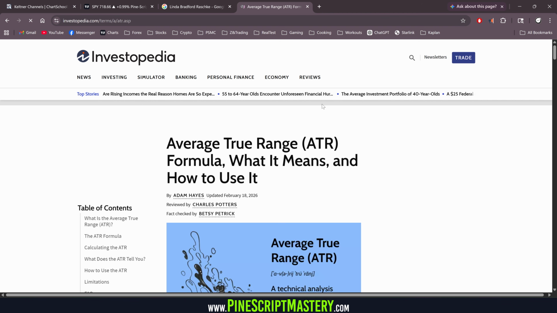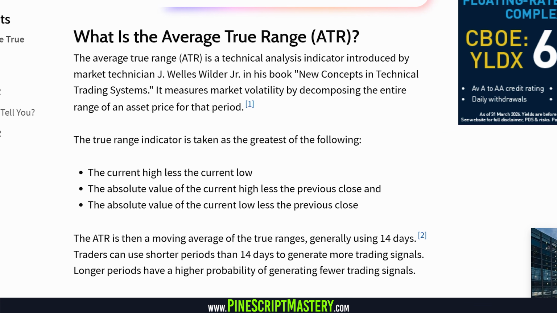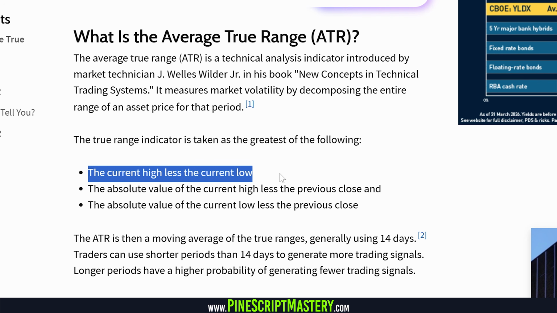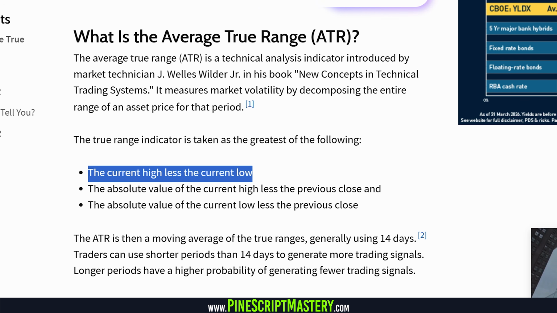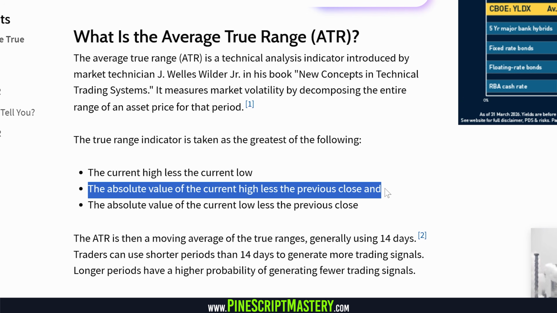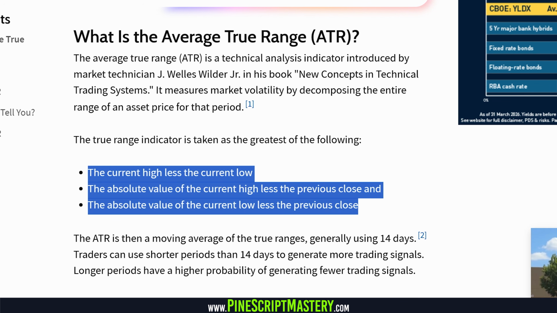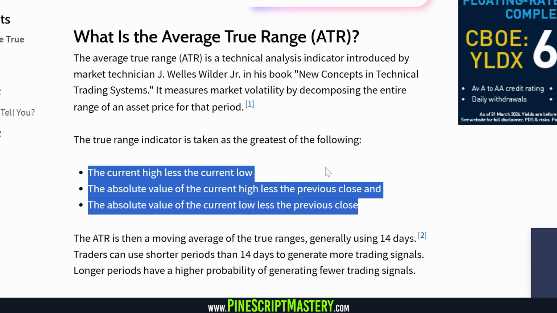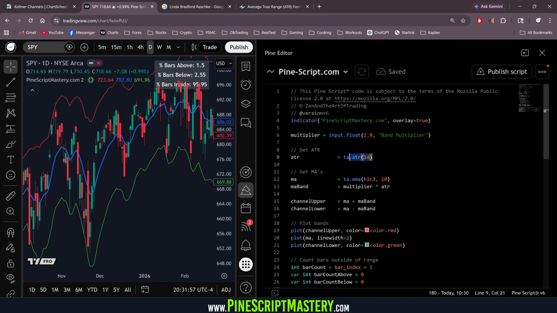Anyway, let's move on. If you're not familiar with what the ATR or average true range is, it's basically a volatility metric. It is the range of price action based on the current high minus the current low, which is what we were using before, a 10-day moving average of the high minus the low. But the ATR adds a couple of other conditions into it. It is also the absolute value of the current high minus the previous close and the current low minus the previous low. So whatever is the greatest of these three values is taken as our true range value, and then the ATR averages these values over typically 14 bars. And that's what we have here.